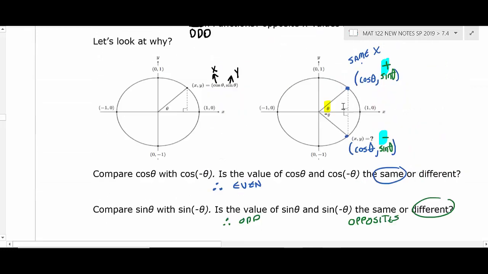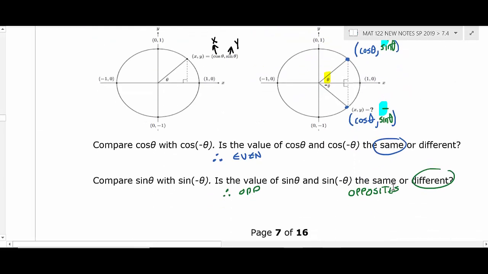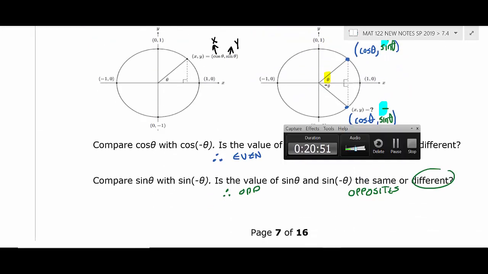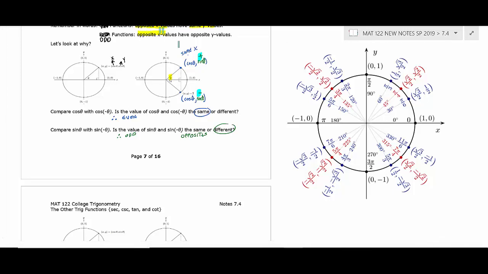So I'm going to look at one more thing before I go to the next page, and I just want to show you this. I'm going to pause for just a minute here, and I'll come right back to it. Okay, like magic, a unit circle appears. I think it's important you see on the unit circle, it'll tell whether the functions are even or odd. So again, just check this out.